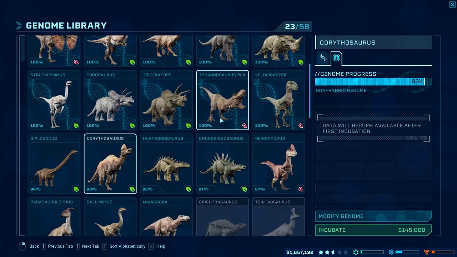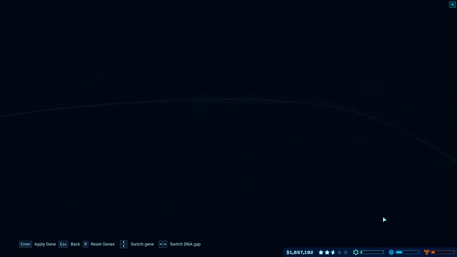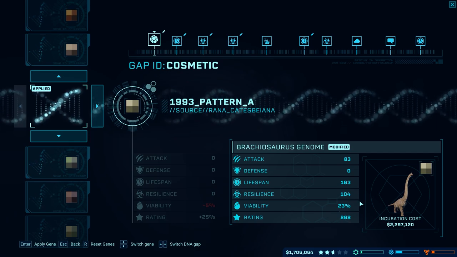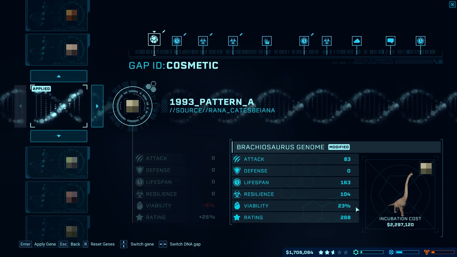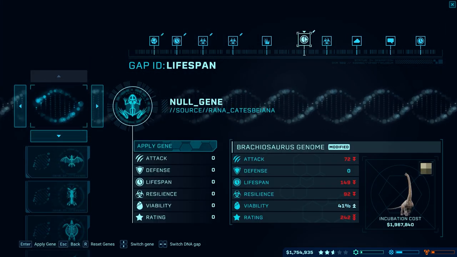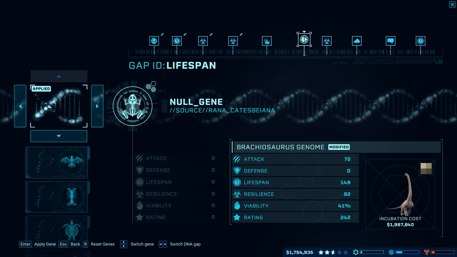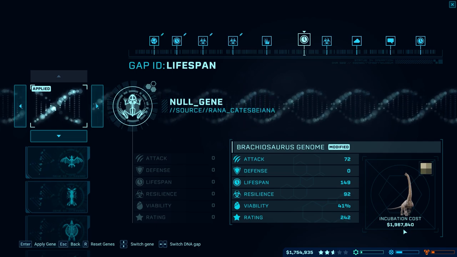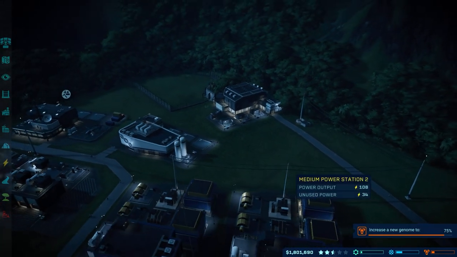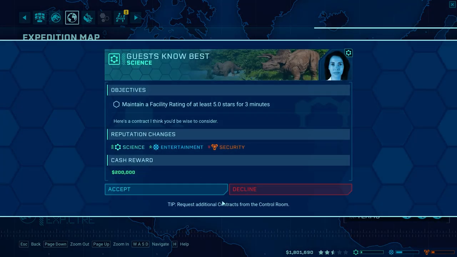I'm already forgetting. Where are you, Bracky? Bracky! We're at viability 23, so it would be at 83%. Do we feel confident with 83%, or that would be 101%? So that's a guarantee Brachiosaurus, and it's a little bit cheaper, but most importantly, it's a guarantee Brachiosaurus. So that's what we're going to go with right here, the 1.8 or the $1.9 million.